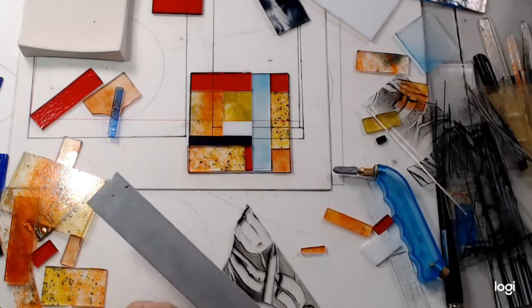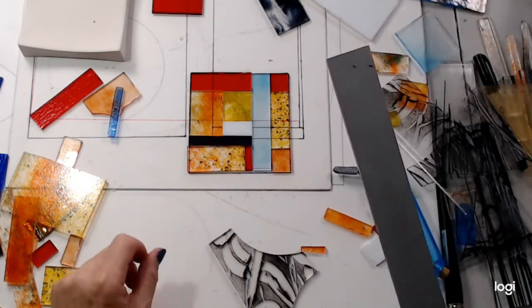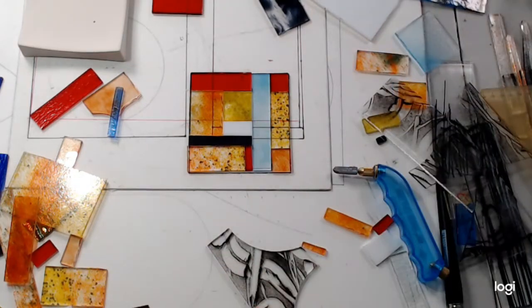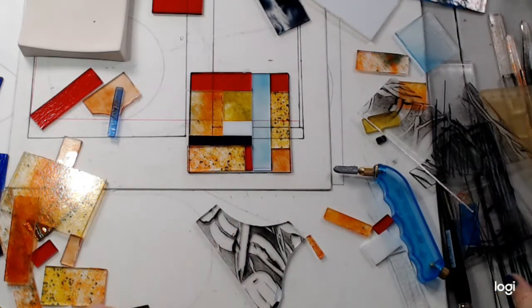I'm now going to work with my part sheets to create the second layer. Occasionally I use a piece of colored glass, but it is mostly the black and white pieces that I've made.